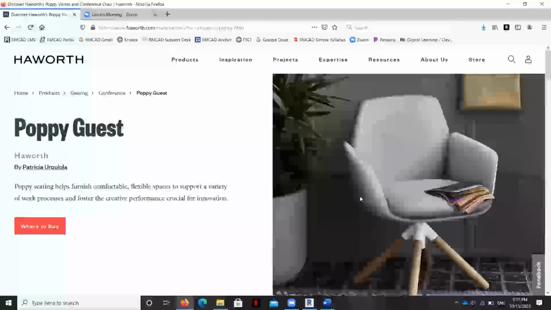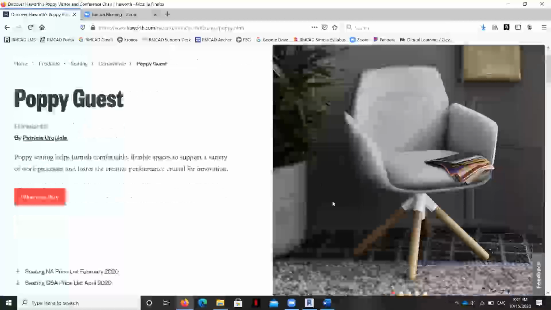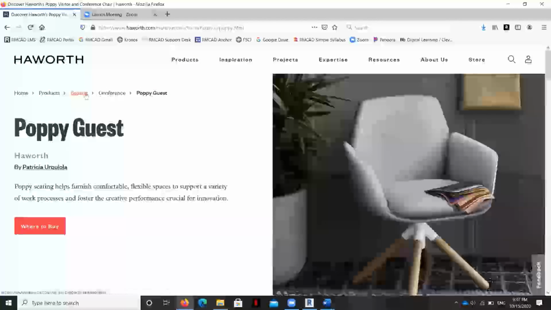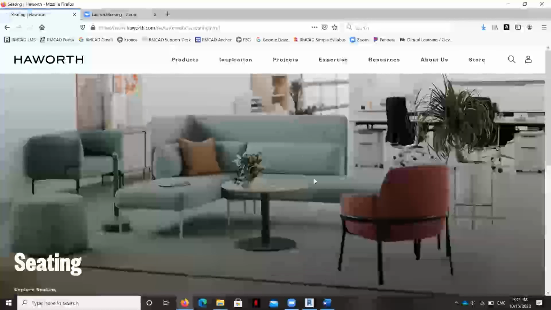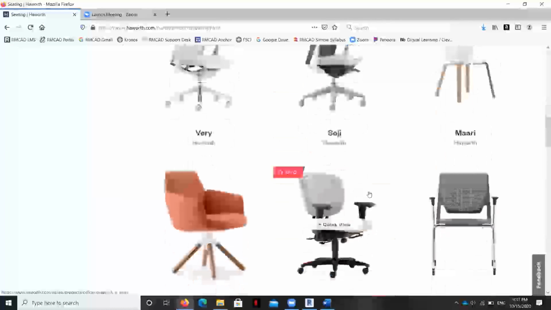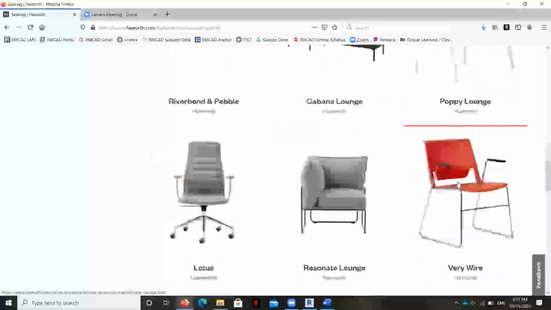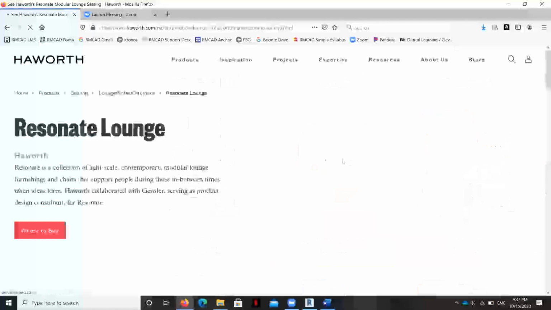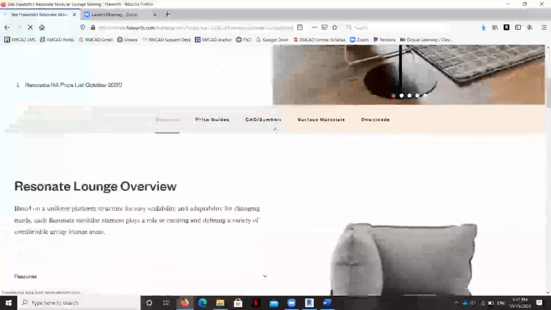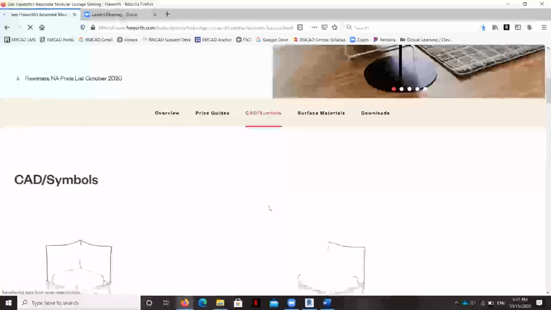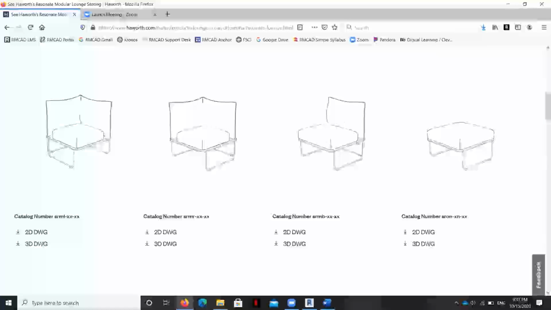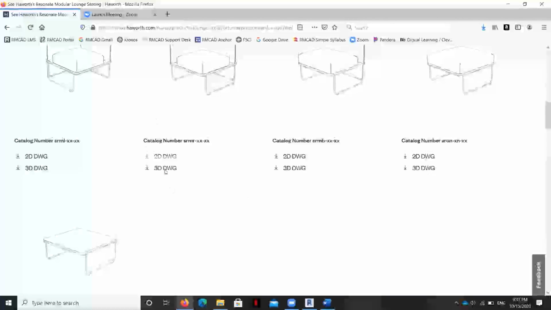But what you don't want to do is be downloading and then opening them up in Revit and then finding something else and then downloading it and bringing it back into Revit, because that's a really big waste of time when you're trying to hit a deadline. So I'm going to just grab one more. Let's grab this one. And look, there are no Revit files for that.